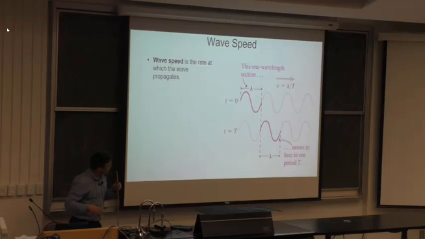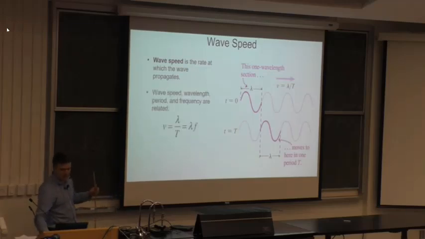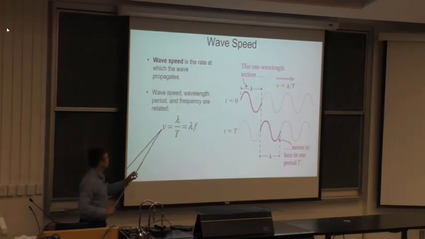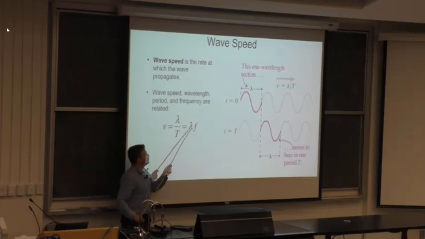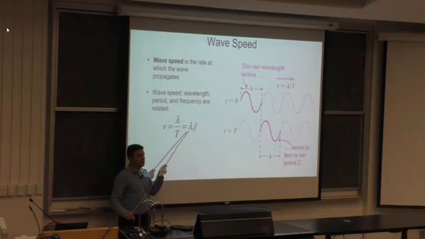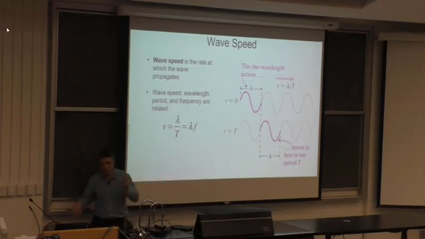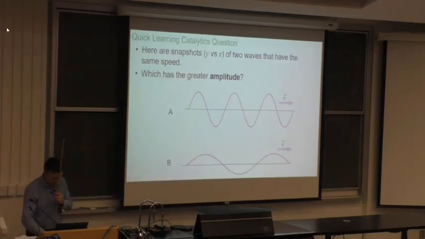And so in one period, it moves one wavelength, and that's where we get this equation. So I've shown you here now calculating v in terms of lambda. It's lambda over T, or you can put lambda times f. And all the units work out beautifully. Lambda is in meters, and period is in seconds, so this is meters per second. Or you could do lambda times f, where lambda again is meters, and frequency is per second. So you get the per second from the frequency. So either way that works out.